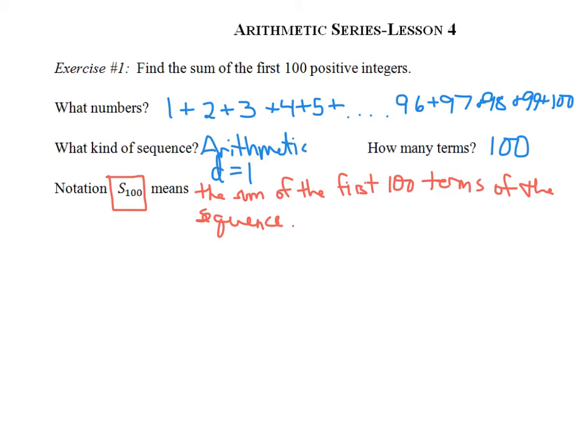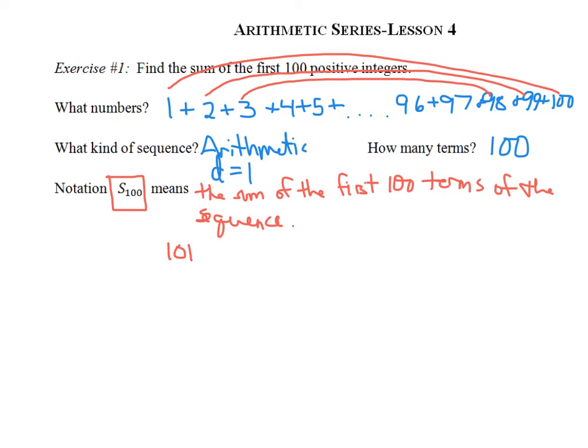Now, sometimes in math, when we take a look at this sum, we think of it as a rainbow. If you look at the numbers, when I connect the first number with the last number, I see that the total is 101. I can do the same thing with the second number and the second last number. And if you look carefully, you see that the sum is still 101. 3 plus 98, 101. 4 plus 97, 101. 5 plus 96, also 101.